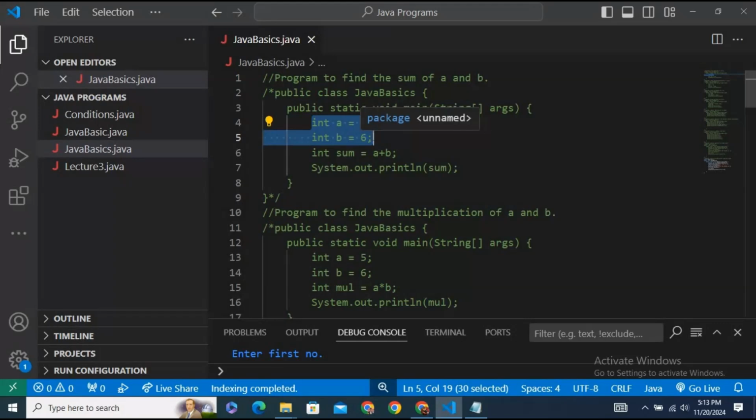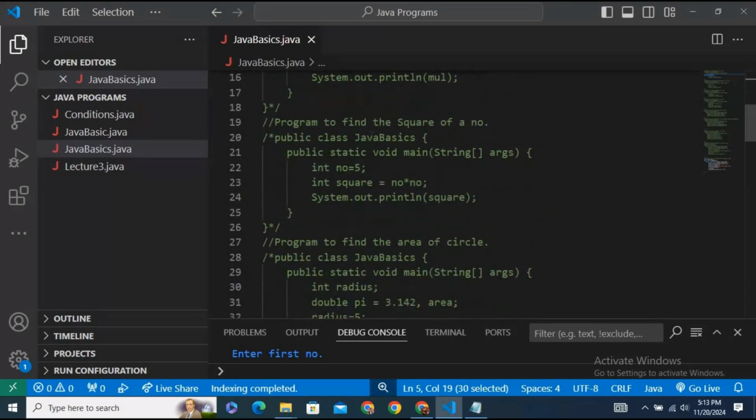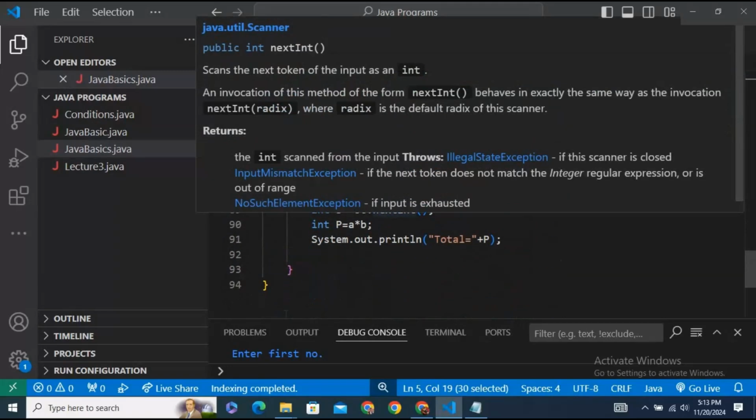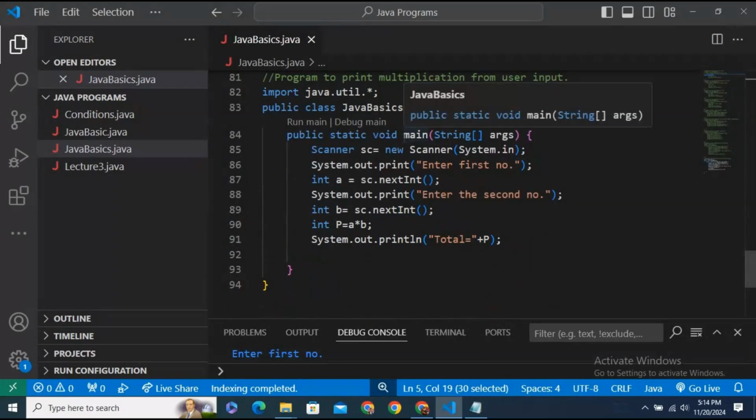In code number 2 the inputs are dynamic, allowing the user to provide different numbers during runtime. As you can see, we can take 5, we can take 6 from the user, right?